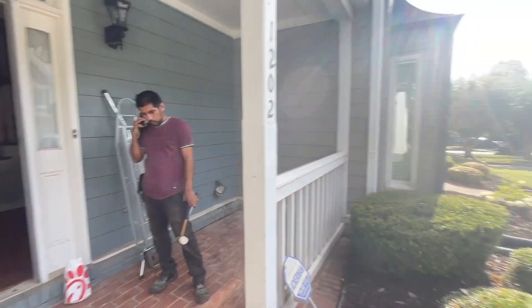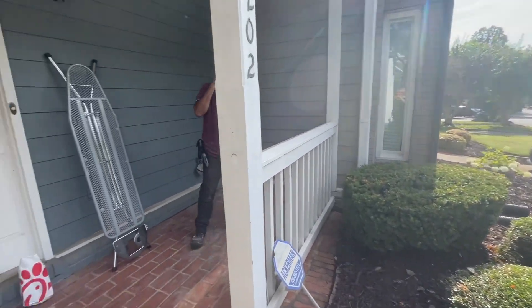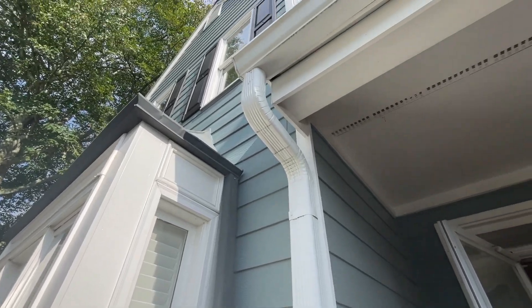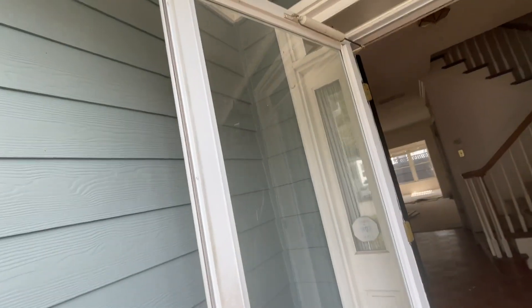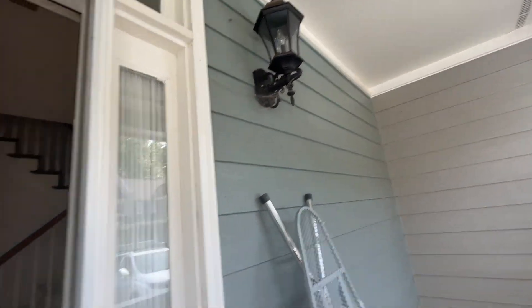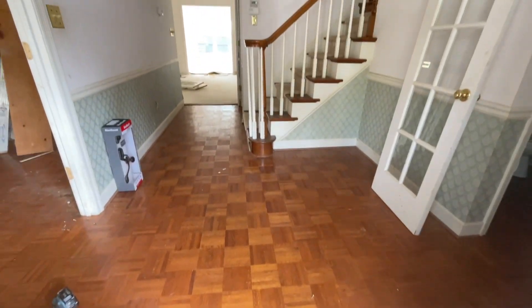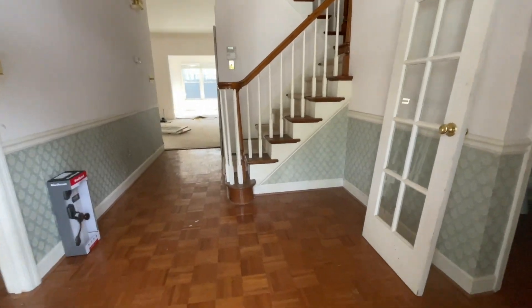There's my contractor. Here we go with the truck. It's a cute little townhouse — it's all made out of hardy plank, which is awesome. We're going to get rid of this door, which is horrible. We're going to get rid of that light and change it out to something new. We're going to get rid of this horrible parquet floor and put in something gorgeous.